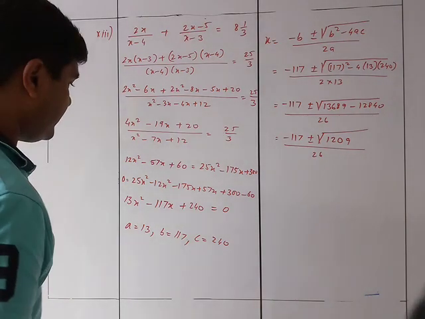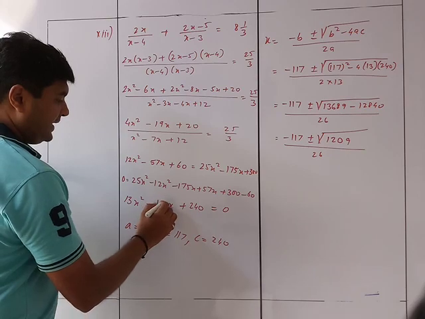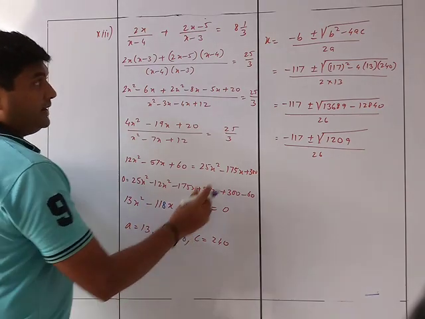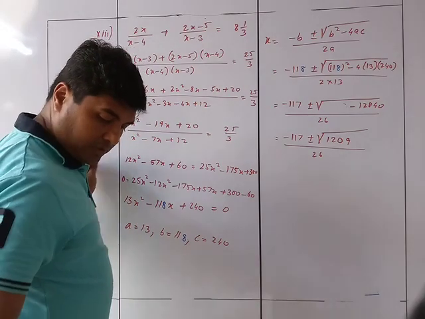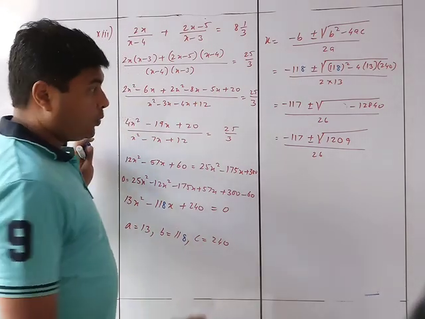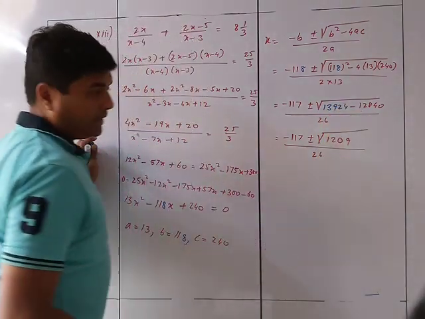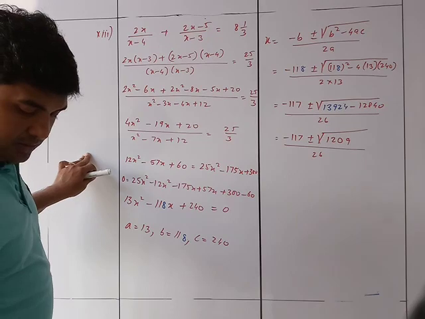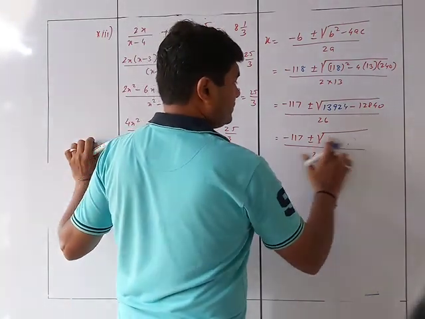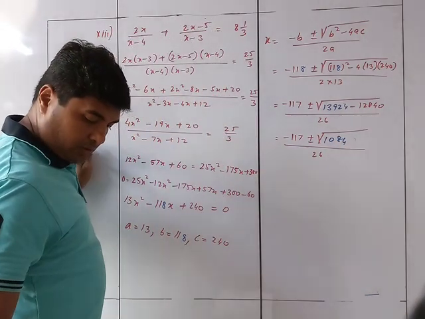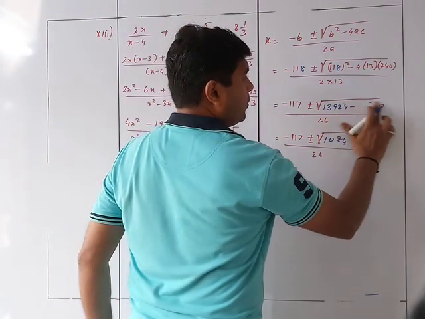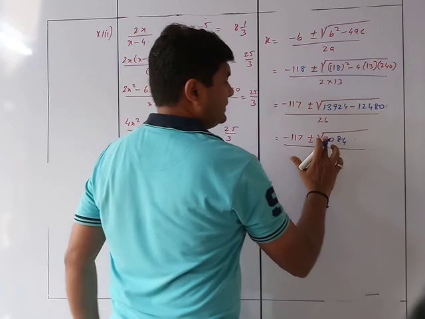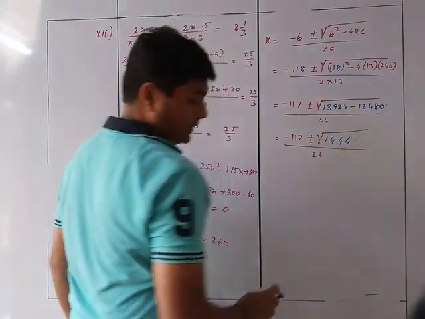Okay, there seems to be some error. So the error which I made is that this one is 8. So this is 8 over here, 118. This will be 118. And accordingly, this part over here will come as 13924. And when I subtract this from this particular thing, it becomes 1444. Another mistake we have over here is that it is not 12480. Now the square root of 1444 is 38.